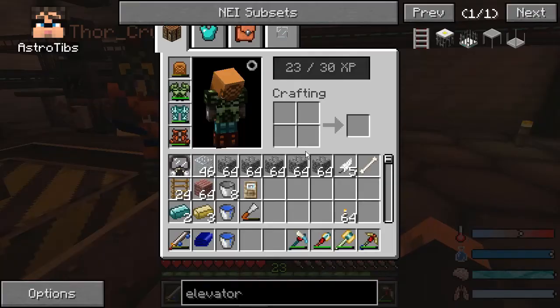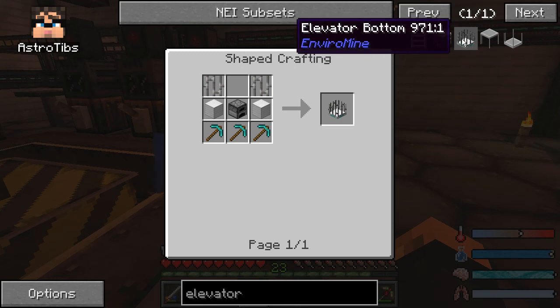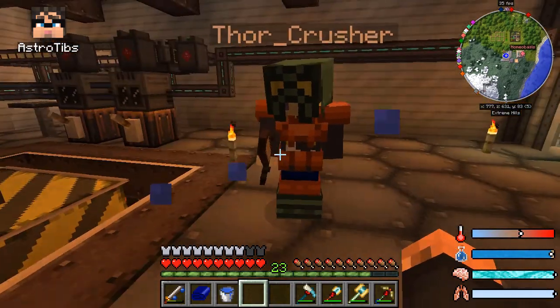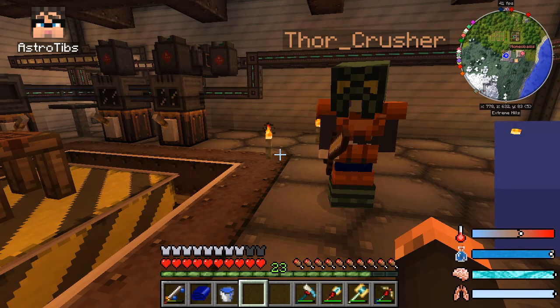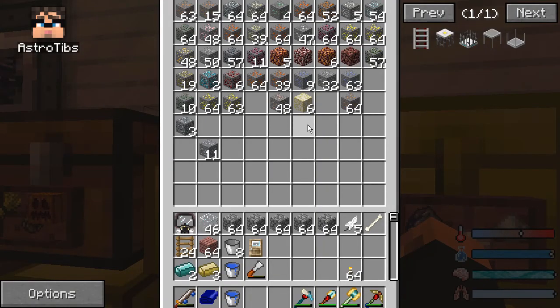Okay, so in order to build an elevator, we're gonna need 4 blocks of iron. So that is 36 iron, which means if I can quadruple ores, then all it takes is 9 ingots and we can make 36 iron. I'm gonna give you some iron.